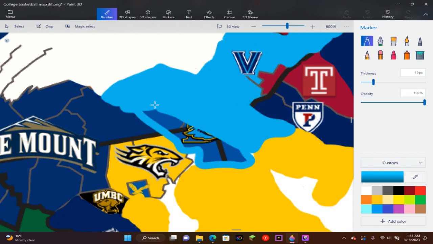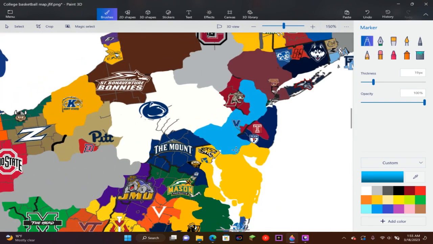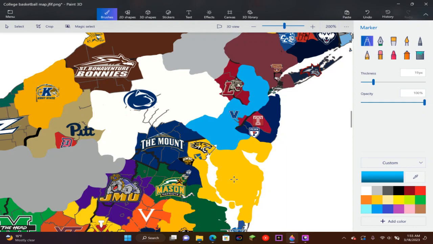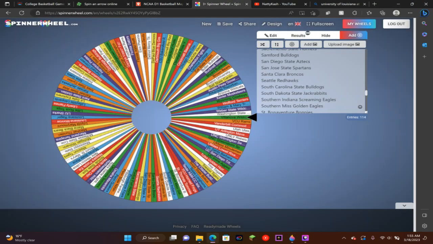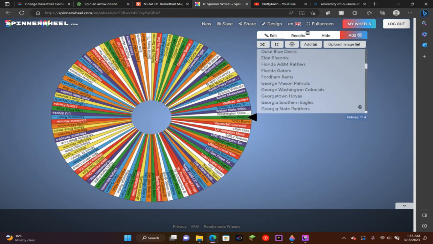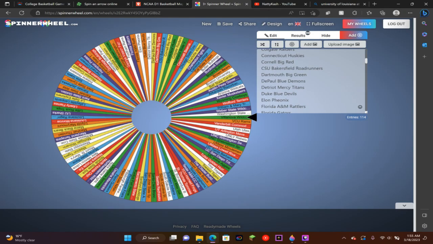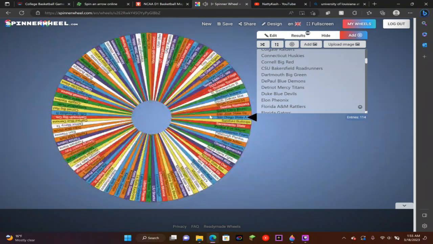They will expand ever so slightly. But for this northeastern region, it's going to take some time to really prove that you're a powerhouse. But that is quite a bit of expansion for right now for Villanova. So they will move on. Delaware will be taken off the board. Guess they won't be taken off the board because they are not on the board.